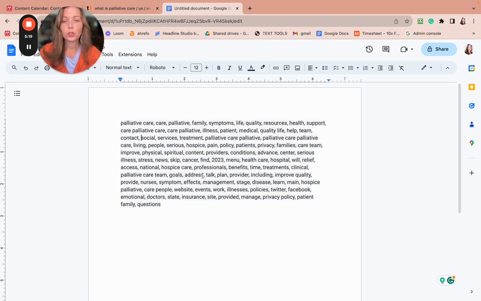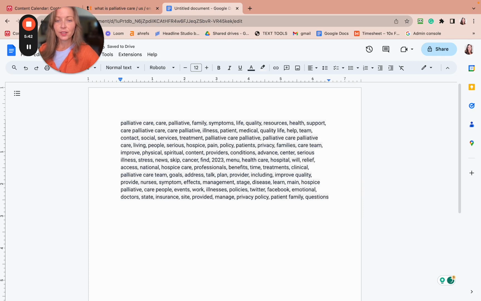I could think of an address, but it's probably to address symptoms. There are different ways of thinking of these words. Talk, plan, provider, including. So these are all really good. We don't need website, though you could leave it.